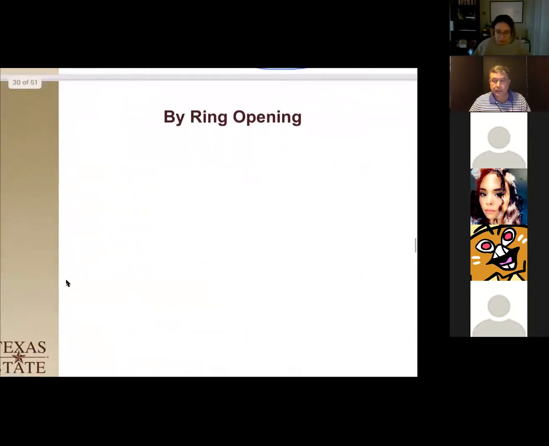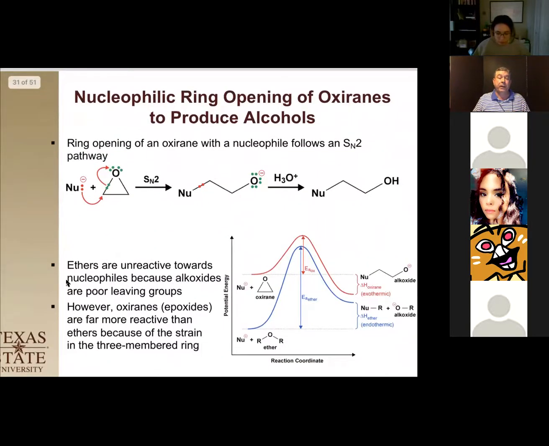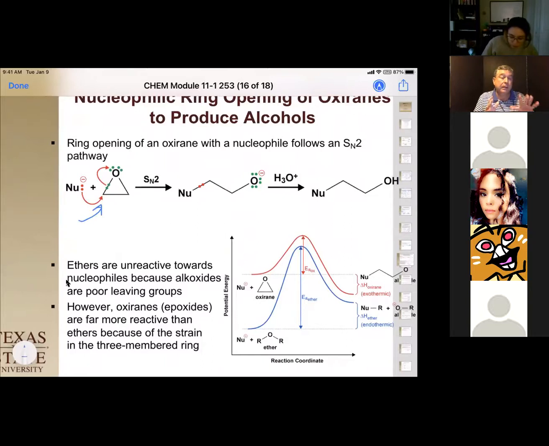The next thing I want to talk about is forming alcohols by opening up a ring. When we talked about our nucleophilic attacks, we said that if we had a 3-membered ring, it was an ether. Ethers tend not to react with anything except that the 3-membered ring is so strained that it'll open up to nucleophilic attack. So we have an easy attack where it's going to attack at the more substituted side, and we'll talk about that in a minute, to generate our ring-opened material, and then by protonating, we end up with our alcohol.